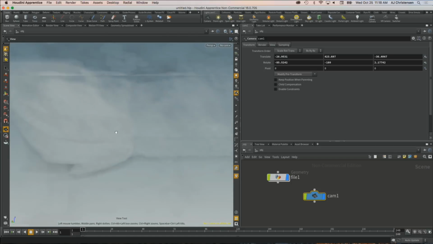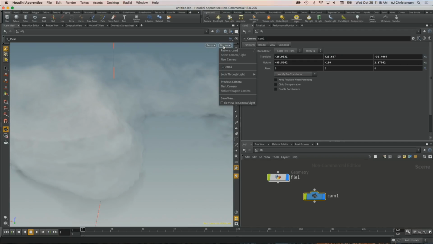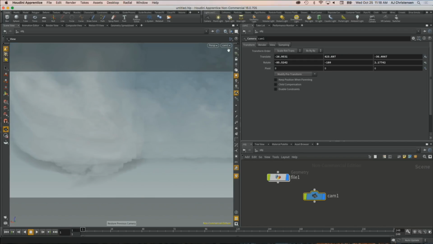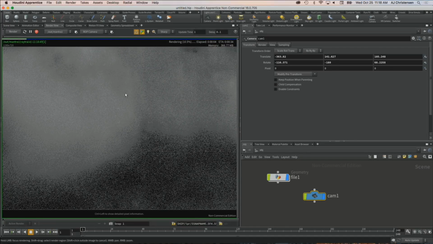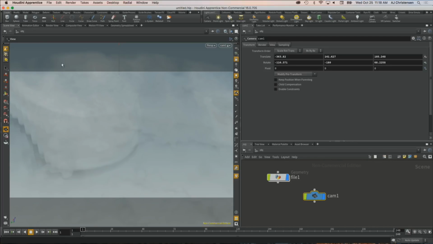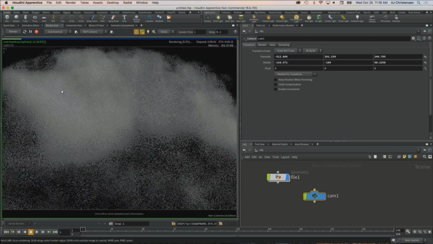And you'll see that as soon as I tumble, I'm no longer constrained in the camera view, but using this top right drop down, I can say restore camera 1. And if I want to move the camera while looking through the camera, this little lock icon on the right side here allows me to lock myself to the current camera so I can actually move the current camera. And so you'll see over in the render view now, it's automatically updating with my location. And it feels like I'm a bit close, so I'm actually going to zoom out a bit more. So now you're sort of starting to see the shape of this thing.